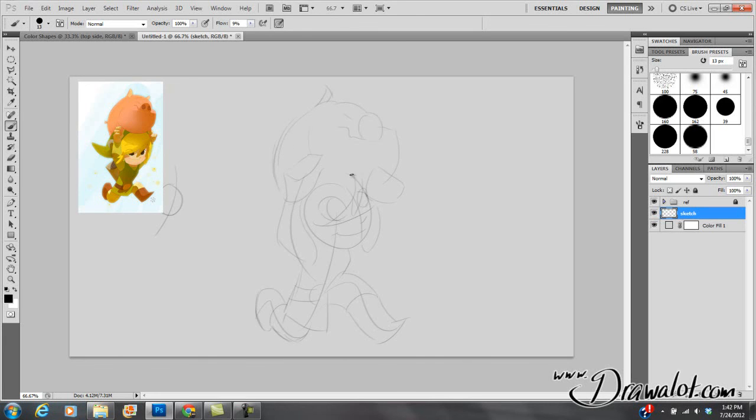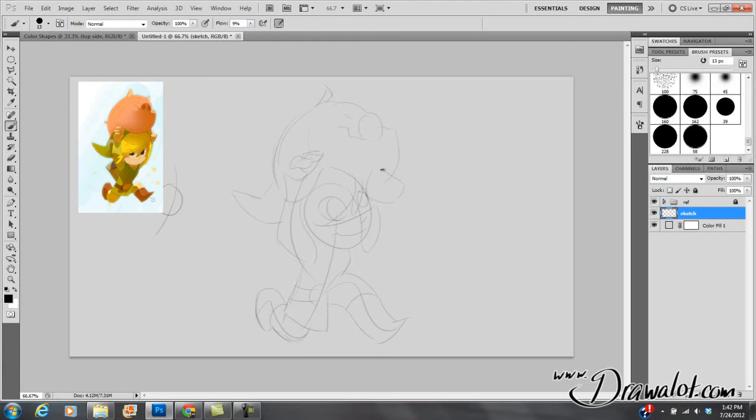And then his Link's hat comes over behind. Okay. And then I can kind of give some details on his fingers.